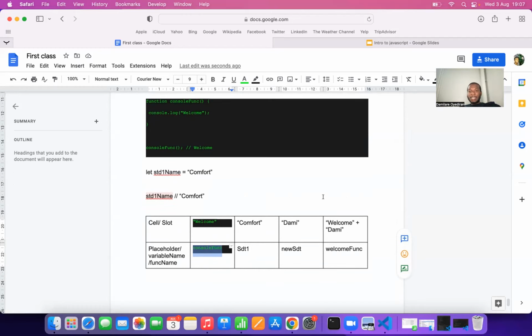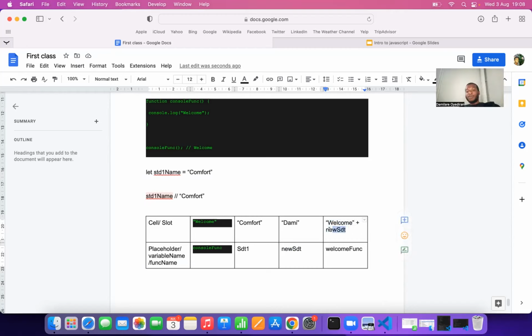Okay. And in this instance also, I'm trying to explain how this thing is going to work. We declare a function to do welcome new students. And our new student is what? This is what we have in the function body, right? Console.log this.